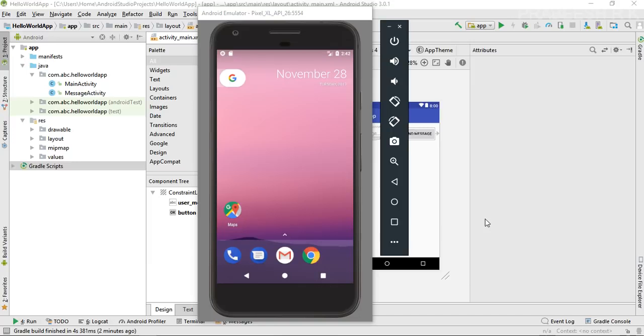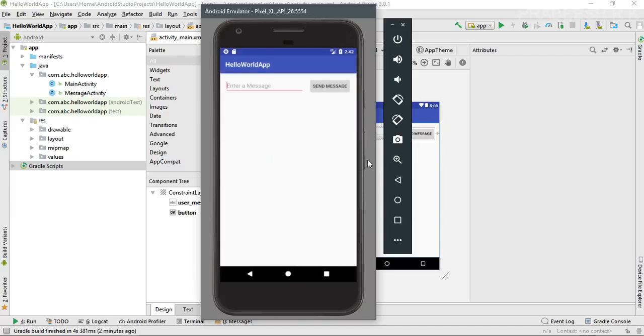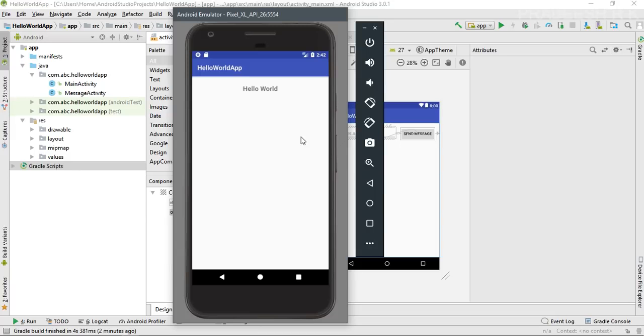If there are a number of activities available in an Android application, the user has to click the back button again and again to reach the home activity. For example, I am going to use the same example that we used in the last video. In our Hello World application, on the main activity we have an edit text, so you can put some message here, and if the user clicks the send message button, we open another activity and display the message. So in this application we have two activities, the main activity and another activity.